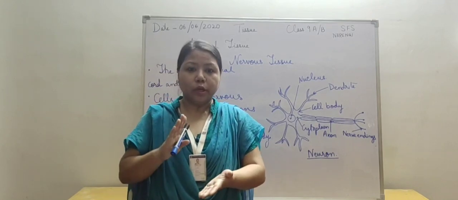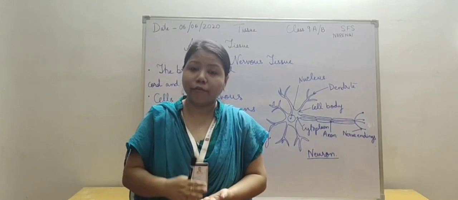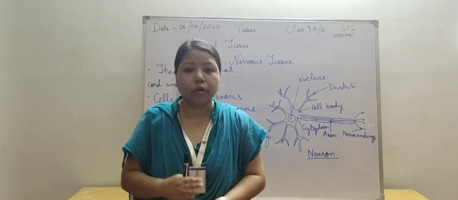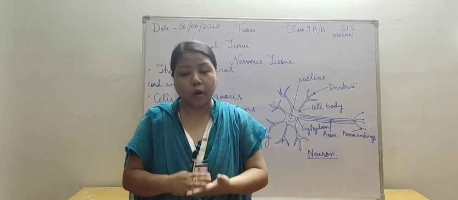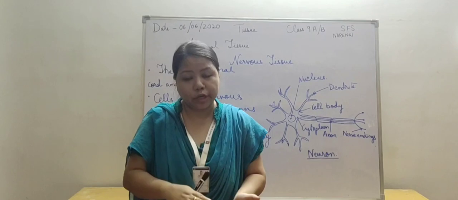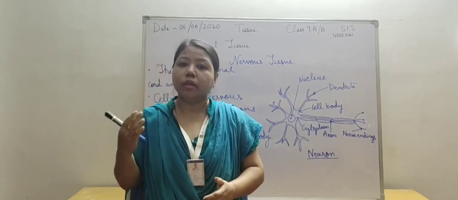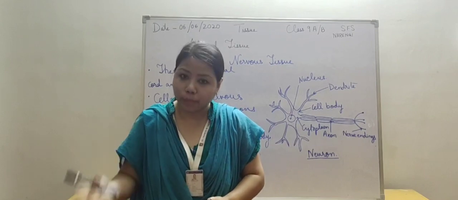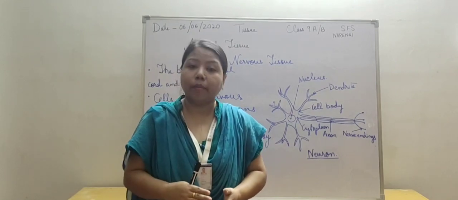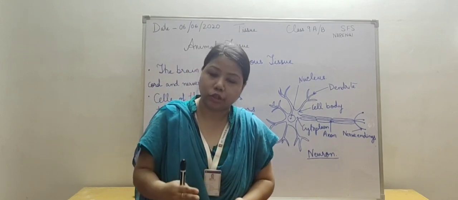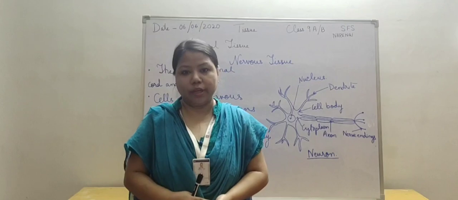Fine. Children, don't get confused. Muscle tissues have special proteins called contractile proteins which help in the movement of the muscles, that is contraction and expansion of the muscles, and as a result cause the movement of the body. Now the muscles have to be instructed by the nervous tissues and then the muscles will act accordingly.